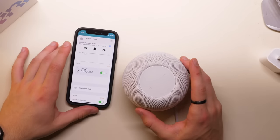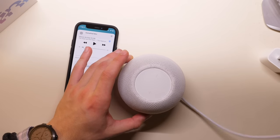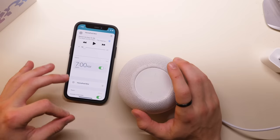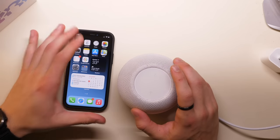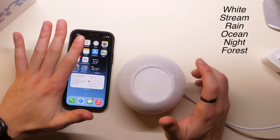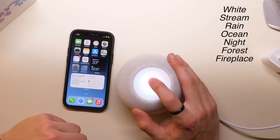All right, next, this is something I really like. You can tell Siri to play different stock white noises, and I think this is great. So as of right now, I'm pretty sure there are 7 different noises you can play on this, and they are white, stream, rain, ocean, night, forest, and fireplace. 7. So you can say, play white noise.